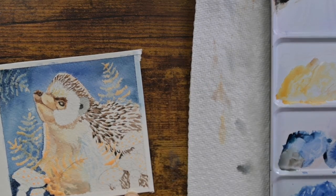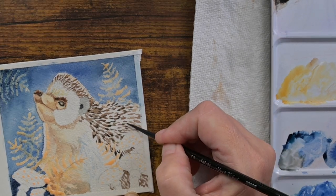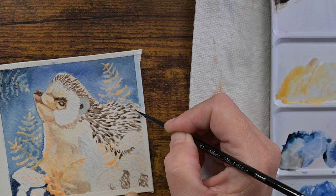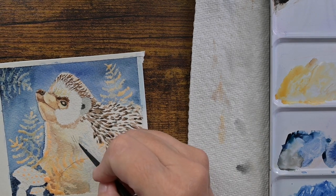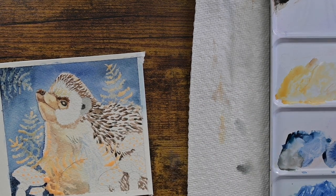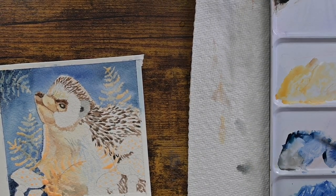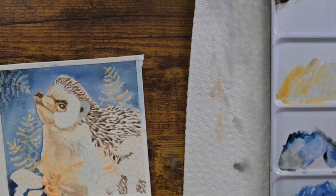And I'm just randomly doing the tips. I'm making sure I'm not covering up the whole quill. I'm just doing the black at the tips, and I'm just randomly working my way around. I think that's a little too dark, so I'm just dabbing that up. I wanted to put some more line work there, but that was just a little too dark.